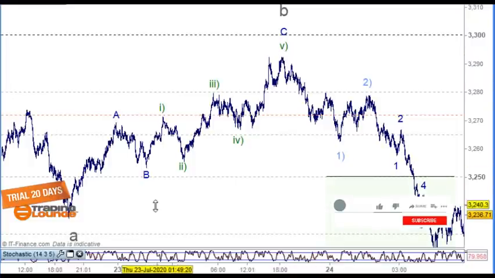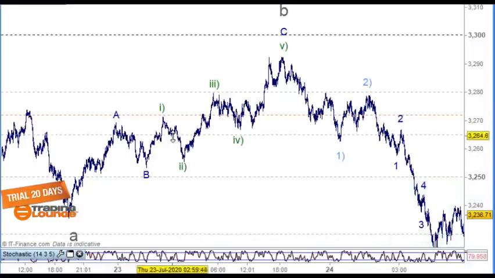Can I squash 5 waves in here? I probably could by putting the B wave just here, but this is in 3 waves here. Because if I had the A wave here, then an A and a B and a C wave here, then I could go, well, 1 and 2 and 3 and 4 and 5 here, but this is in 5 waves and this is in 3 waves here. So that's why I checked the cash market and wanted to explain that.